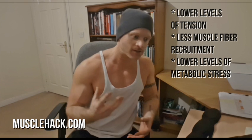When you're doing, say, your right arm and your left arm is resting, you're taking the constant tension off the left arm, and when you take the tension off, you've lost the recruitment of those muscle fibers, and you always want to keep as much constant tension on the intended muscle as possible. The intended muscle in this example is the biceps. So if you want to absolutely maximize muscle fiber recruitment, it's better to just keep going. No rest, no alternate dumbbell curls, but just one after the other.